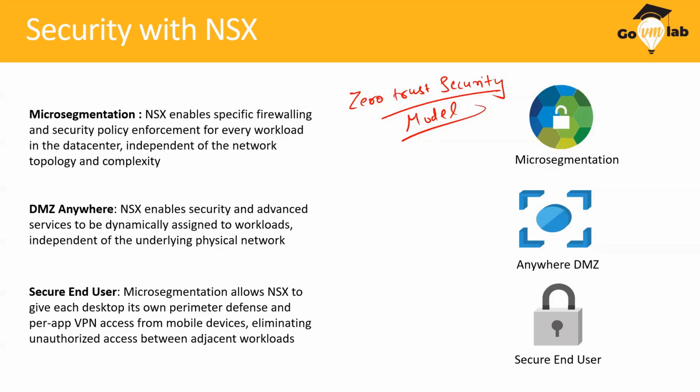Because NSX has a capability called microsegmentation, which makes this kind of model possible, which was never ever possible in any traditional networking and security solutions before NSX, right? So that is what microsegmentation is. This is one of the key reasons why NSX is so popular in the market, right?